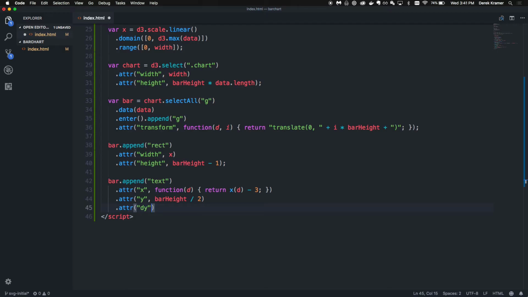It's dy. That is something I'm not familiar with. I didn't notice that before. I thought it was just X and Y location, and then we're doing font size through the CSS. I don't know. We're going to play around with it. We're going to remove it and see what it does.